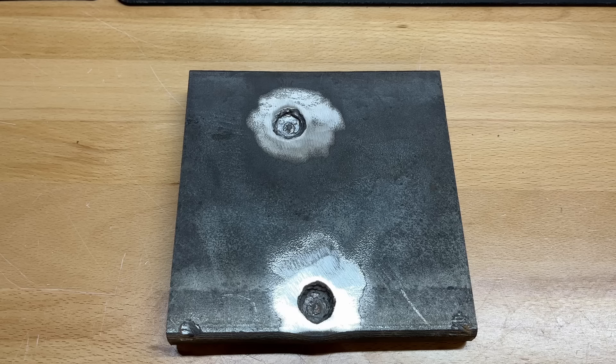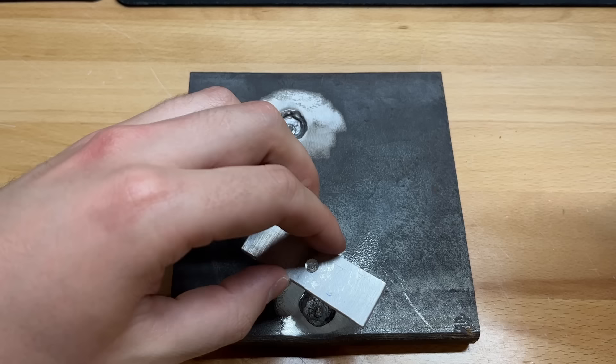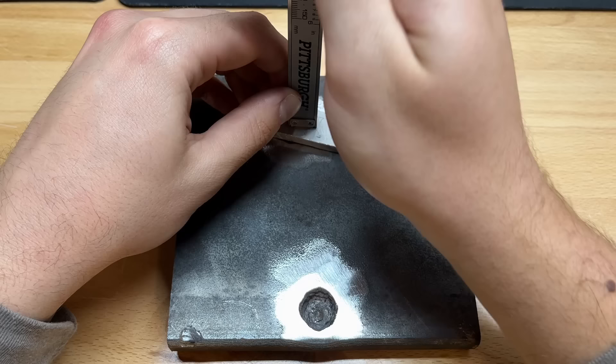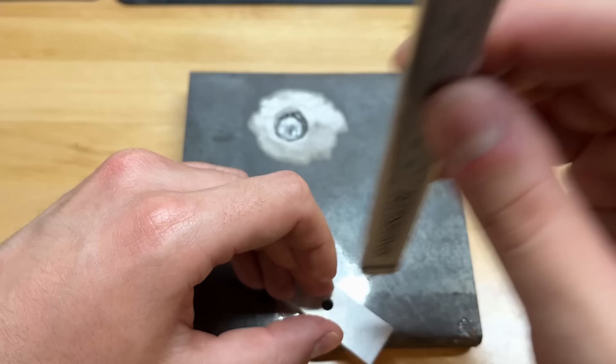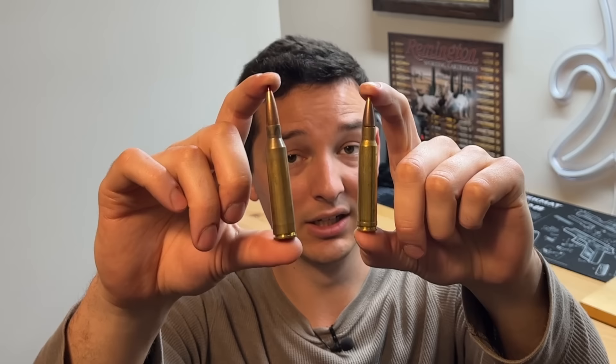Let's go back to the bench and see which one penetrated deeper, because it's time to grind. I measured each of the holes multiple times to make sure we're getting the most accurate depths possible. The .338 Lapua penetrated 0.208 inches. The .338 Win Mag, on the other hand, penetrated 0.303 inches — that's nearly a hundred thousandths more than the .338 Lapua. I never in a million years would have guessed it would have penetrated deeper than the .338 Lapua. But it was also going about 350 feet per second faster, which helped it out in this test. One of the biggest things to keep in mind is that I was using a heavy bullet in the .338 Lapua, while the .338 Win Mag was using a 200 grain SST, which is 85 grains lighter. So the velocity definitely helped the .338 Win Mag out in this case.